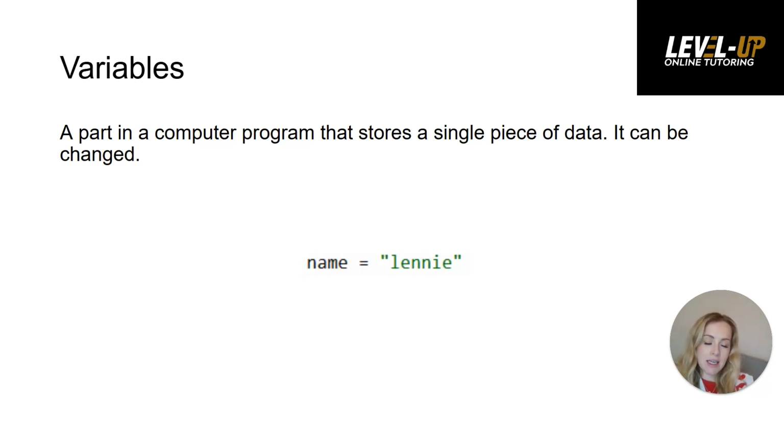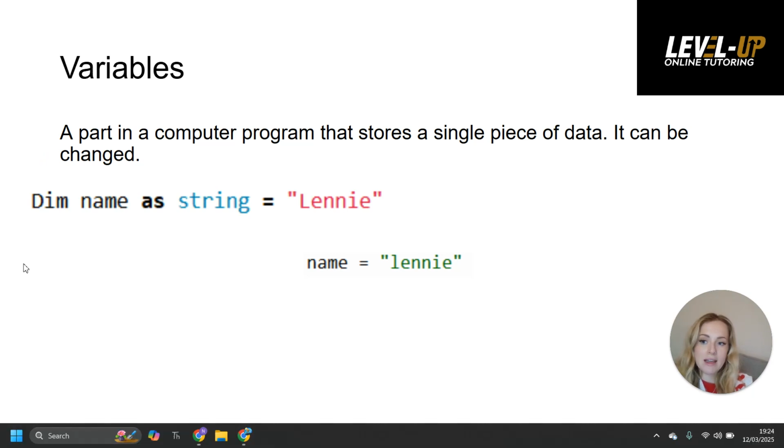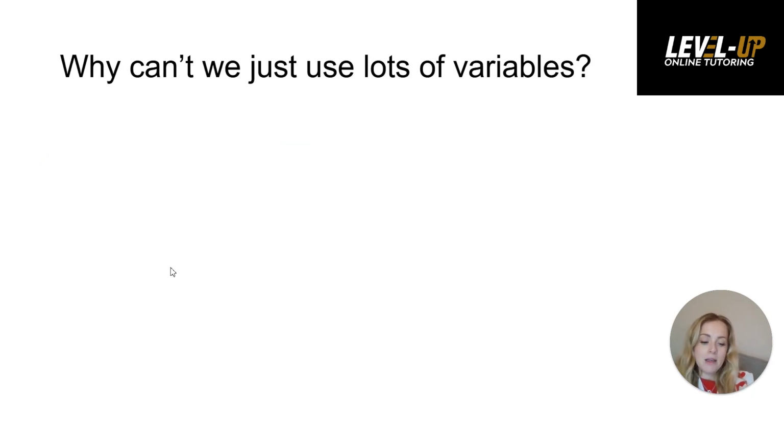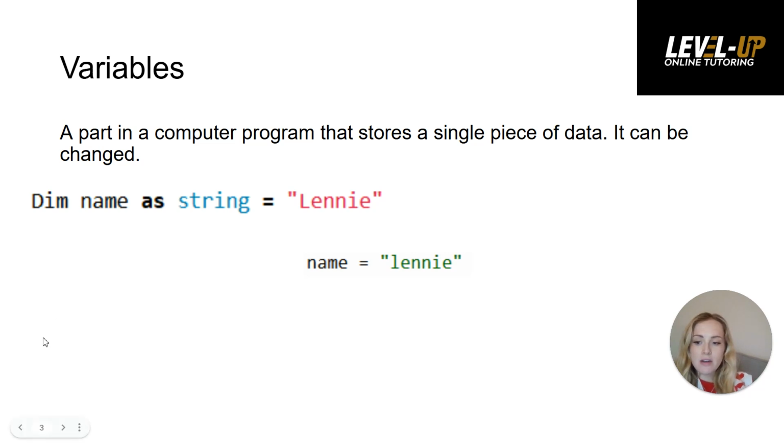So here's how you would do that in Python. I've gone name, and then the name of the variable obviously is name. The value inside it is Lenny, and it looks like this in VB.NET. So you can see the only difference really is the fact we have the word dim. Be really aware in VB.NET, dim is just starting a declaration. It is not anything to do with the name of the variable. So dim is just something you put when you're saying, hello, I would like to declare this variable, please. And then obviously it's followed by your data type.